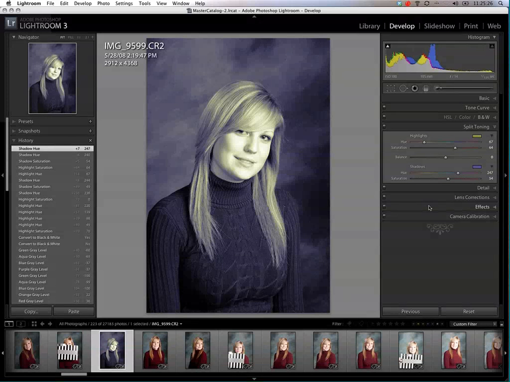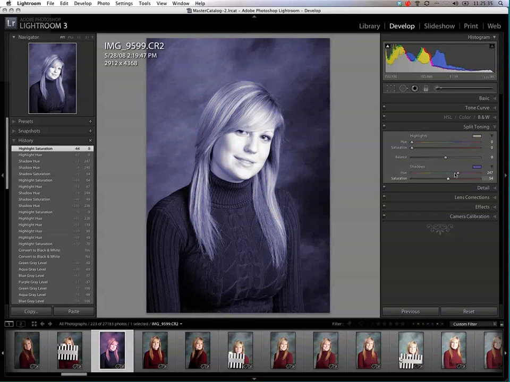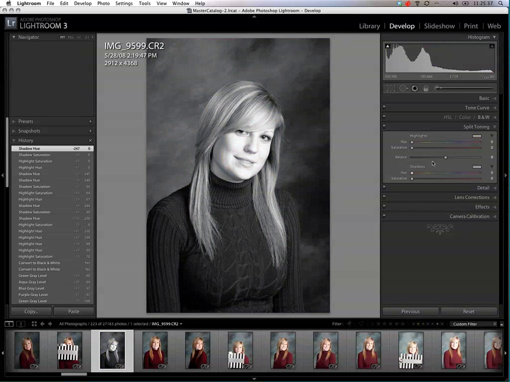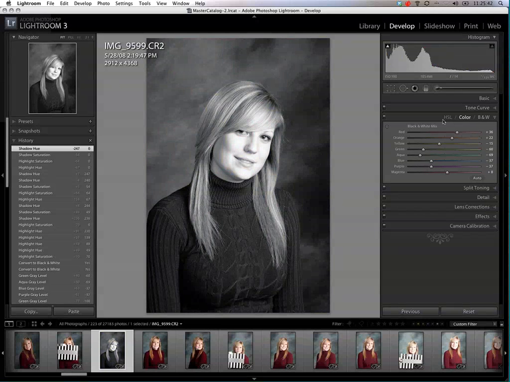Now, if you're trying to get a specific effect, it's a neat way to go in and do some things. There's also some things with split toning that are great if you're doing restoration work. There are sometimes that split toning can come in and help that pretty significantly, and I'll show you one of those a little bit further on.